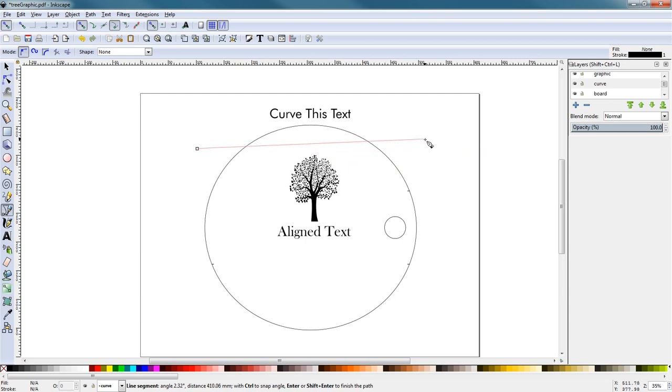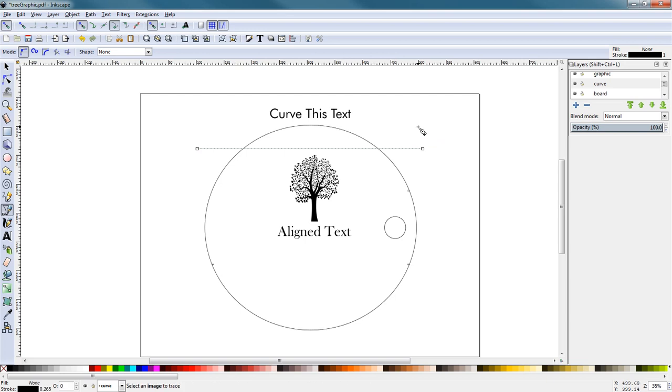But the problem is, how do I know when I'm horizontal? Well, what you do is you hold the control button down while you're moving, and you can see how it snaps. It goes up there, or it goes there, or it goes there. Well, we want it horizontal, so my next click, holding the control button down, I click there. Now it says, do you want to draw some more? And I'm like, no, so I just push enter.